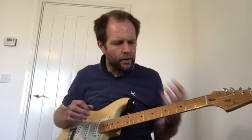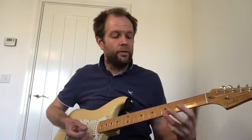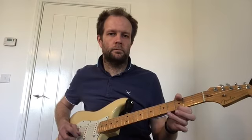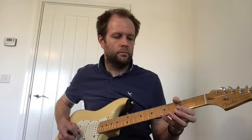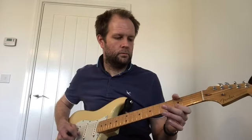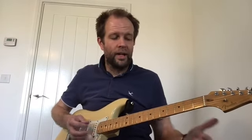If you get that very quickly, you can start to use different fingers — you're not going to see any good guitar player playing with one finger. The best way to do it is use your third finger for the fifth fret and your first finger for the third fret. Those are the ideal fingers to use, though you can use different fingers if it's more comfortable. But if you're an absolute beginner just getting to grips with this, doing it with one finger is absolutely fine.